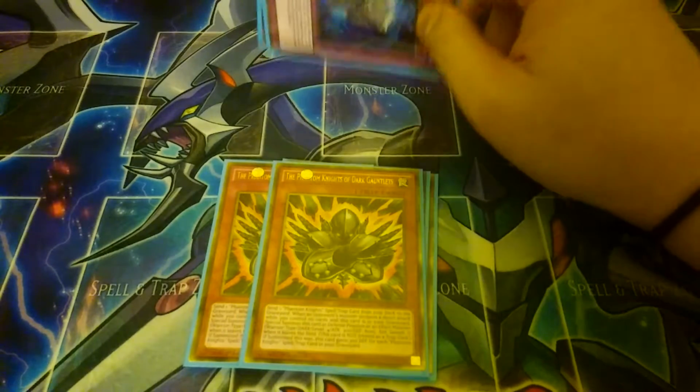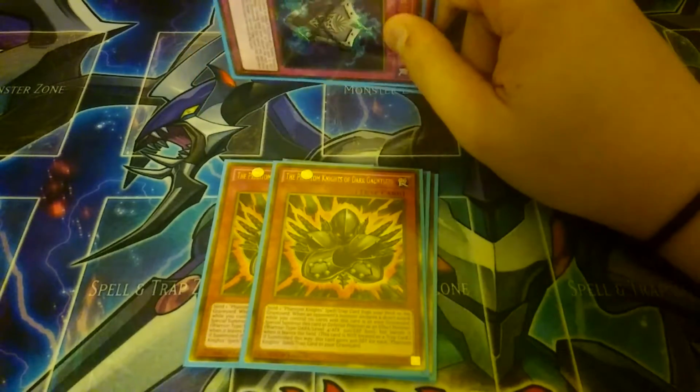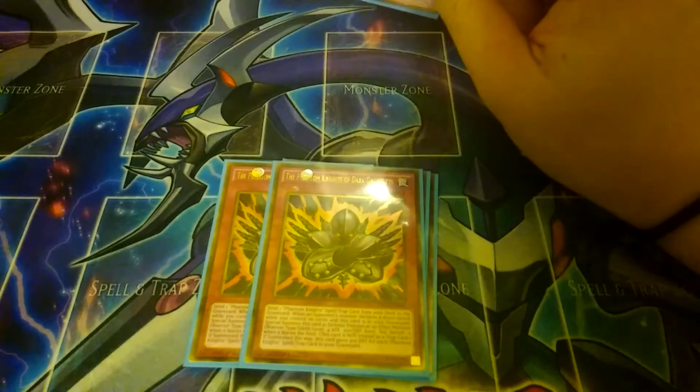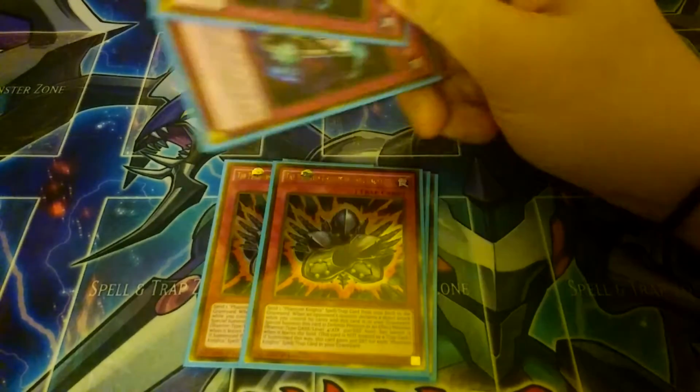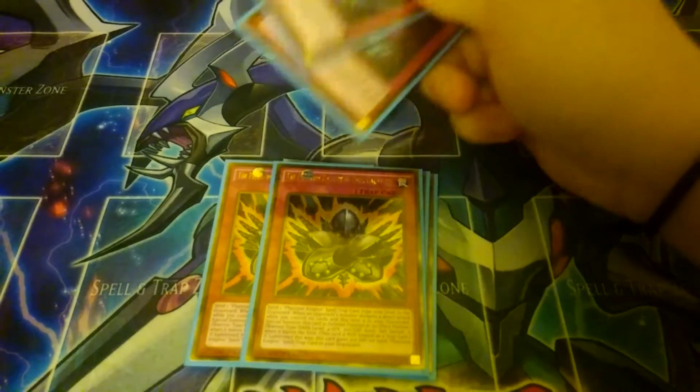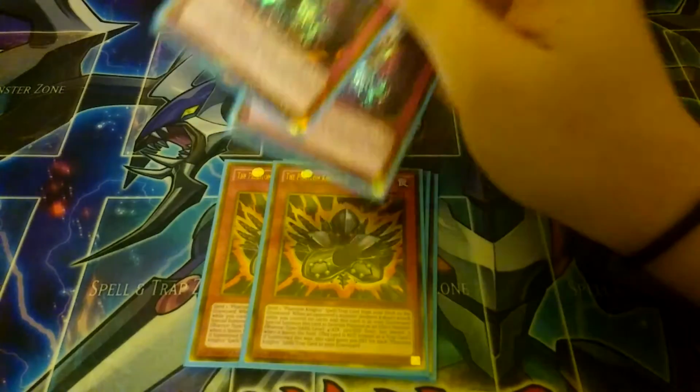So it can be a wall late game if you have a bunch of Phantom Knight Spell/Trap cards, which I do play, I think, 4, 6, 10. I play 10 traps that are Phantom Knights. So it can become really big. That's a 3,000 beater or 3,000 defense if I have them all.